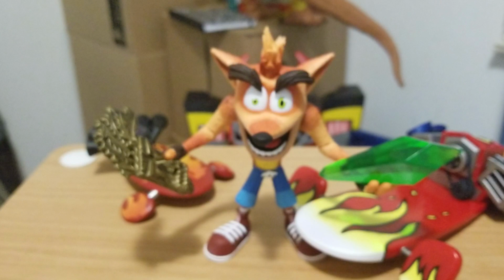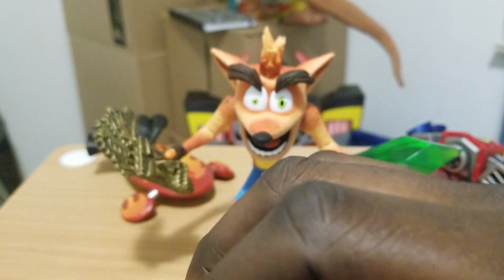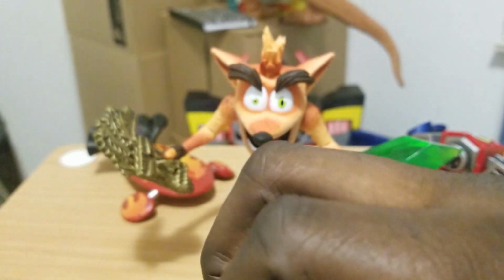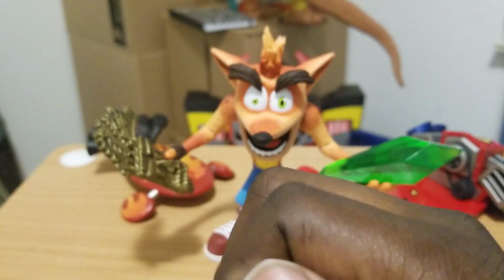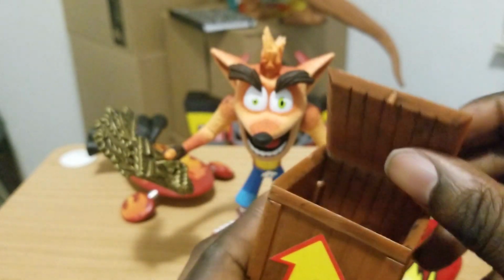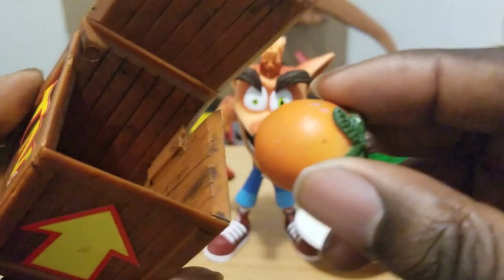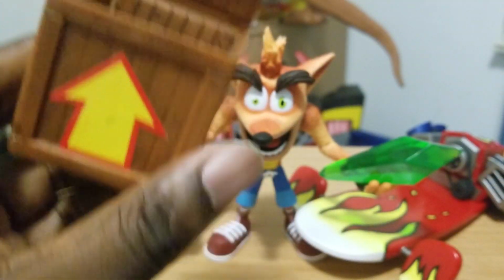Let me see. Okay, this side. Yeah, I have an arrow pointing to which way is up. So that's something I almost forgot. I wonder if the thing comes apart completely. Yeah, it does. Okay, so the arrow was showing up, and there was a Wumpa fruit. But yeah, these things are pretty cool.